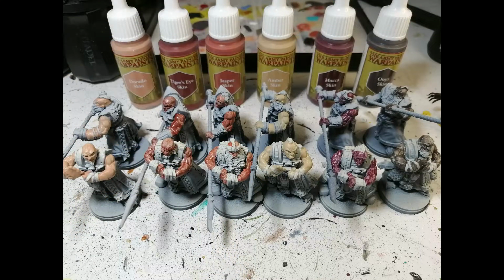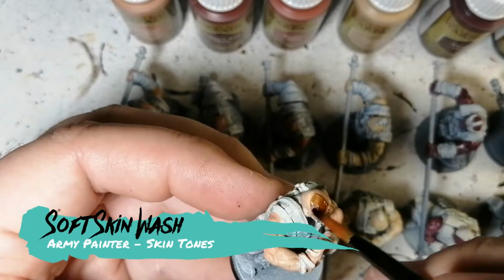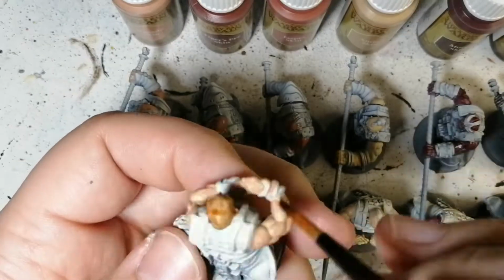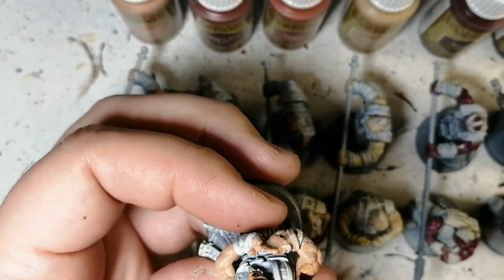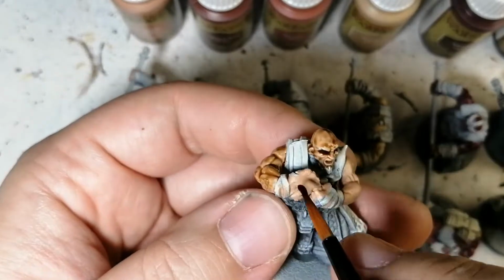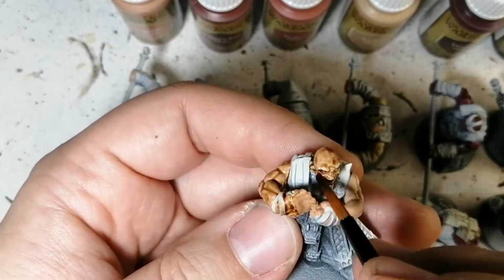So here you go. Here we have all the initiates, so the pikes and the shield bearers painted with those different skin colors. And now what we're going to do is use their light or soft skin wash, which is also in that skin tones paint set. We're going to apply this on 6 of them, well, all 12 of them technically, but on 6 of them just to show you how it works on their skin tone paints.